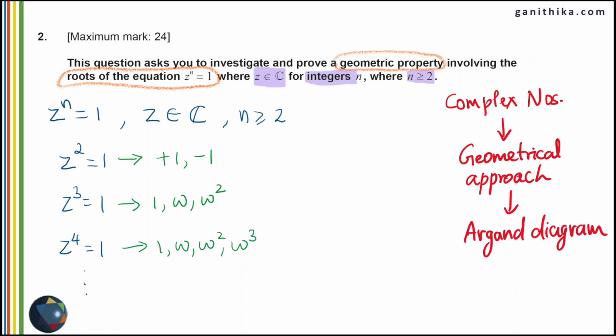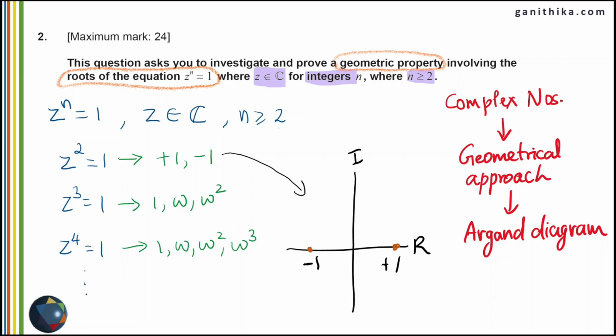So you are also going to have Argand diagrams to be drawn for this question, because we are going to investigate a geometric property of the roots of the equation. The roots of a complex equation will be on the real and imaginary axes, as here. For example, the roots of z^2 = 1 can be represented on the real axis, like plus 1 on the right side of the origin and minus 1 on the left side of the origin. Therefore this is the Argand diagram, and this is the representation of the roots of z^2 = 1.